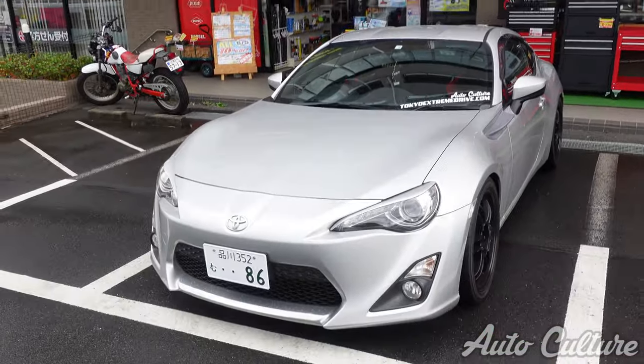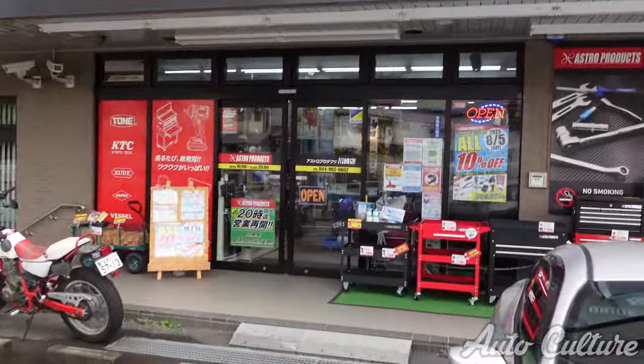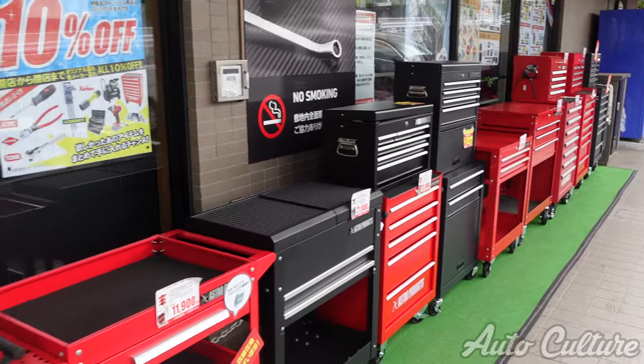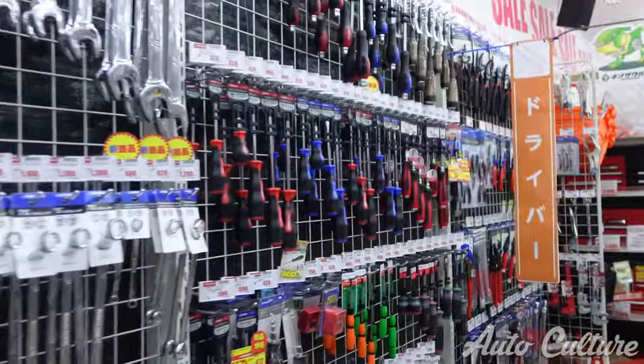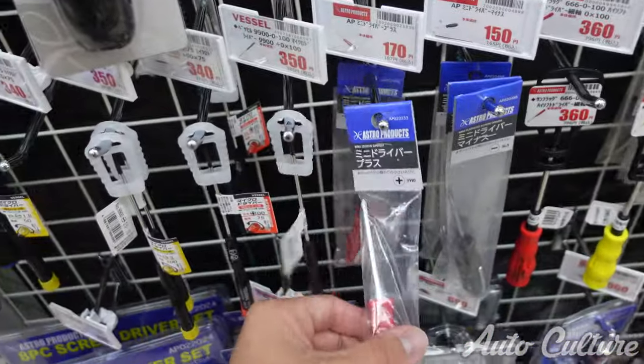And we made it to Astro Products. Let's go and see if we can find a little tool that I need. It's like a little needle looking pin pusher thing. Got this sea of tools here. Still don't see the thing that I need. Oh, here we go. Oh, never mind. That's an actual screwdriver.